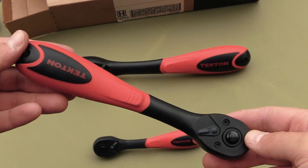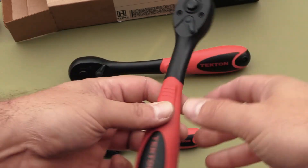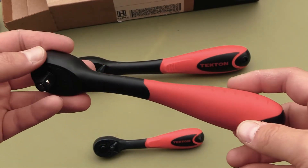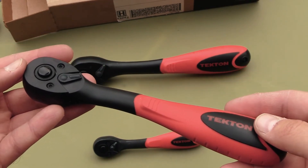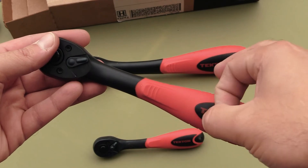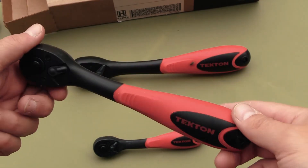Number two, have you heard of a non-marring hammer? Well, what are they usually made out of? That's right, some sort of nylon or other polymer. That's another good reason to have a set of these laying around your garage. If you ever work on something that's pretty fancy, what happens if you drop a ratchet or it slips? A chromed steel ratchet could chip paint, could chip chrome, it can mar finishes. Well, this material, much like a non-marring hammer with a nylon tip, will cause less or no damage to that finish. So there are practical reasons to have these.